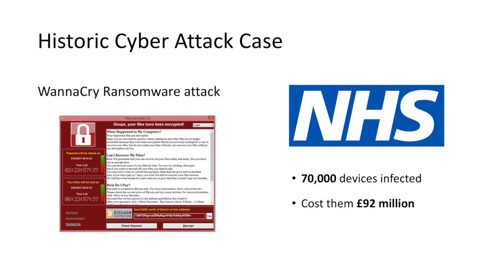In 2017, we saw the WannaCry ransomware attack. It infected older Windows XP machines through a security exploit and quickly spread through companies, infecting multiple people and entire organizations. One of the companies they infected was actually the NHS here in the UK. During its 4-day attack, it actually infected over 70,000 devices of the NHS and ended up costing them over £92 million.